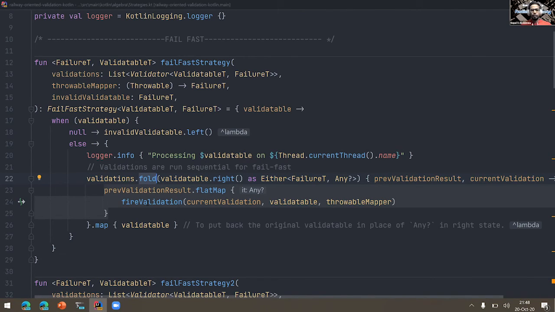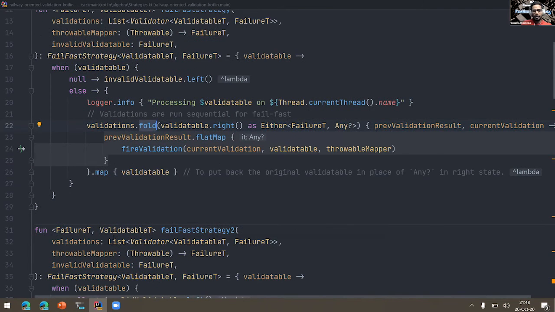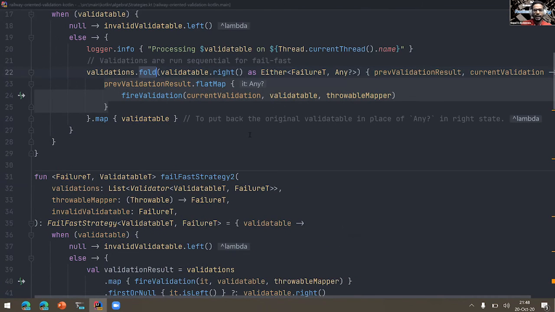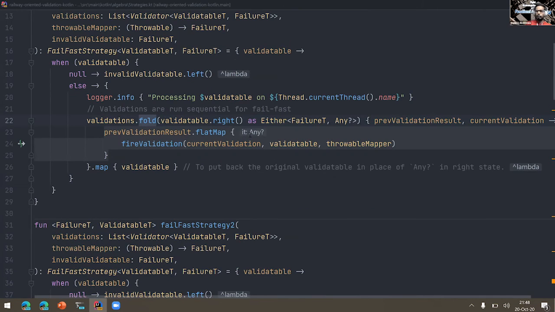And then you fire a validation and do stuff. And similarly you can have some other strategy which doesn't do it. Why I'm showing you 2 strategies is that the strategy is totally independent of the validations as well as the order of validations. Now strategy is in your hands. You can do whatever you want. You can use parTraverse, or tomorrow there is something else which is a lot better. You can use it without disturbing any of these things or any of the tests for these well-tested things.